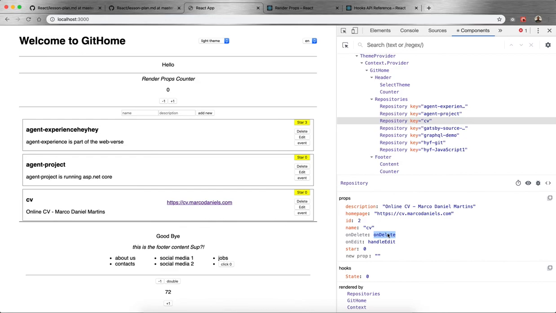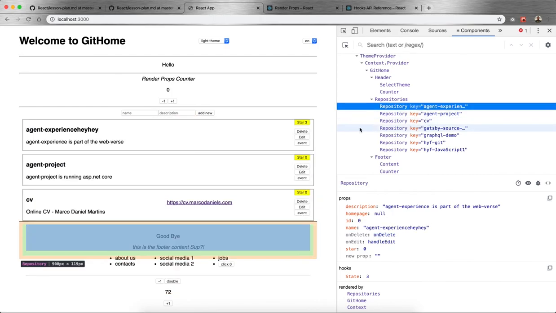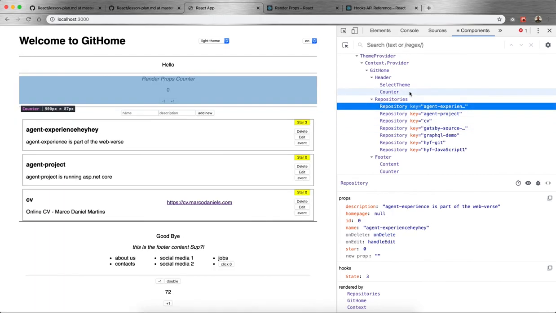Each component holds its own data, like it encapsulates the data, and whatever action you give to that component is only going to handle that component. Even though when you're writing it, we only wrote one repository component, right? But we can have a million of them, as long as we make sure that the key is unique. If not, we have an error. But we can create as many as we want, and each one of them has its own state, its own data, its own everything, basically.